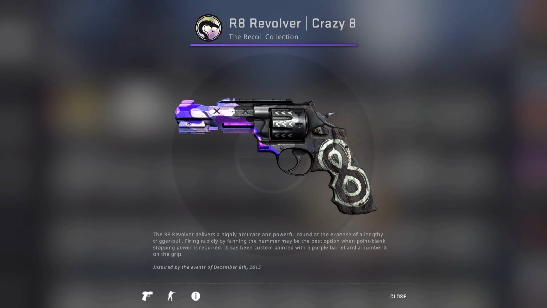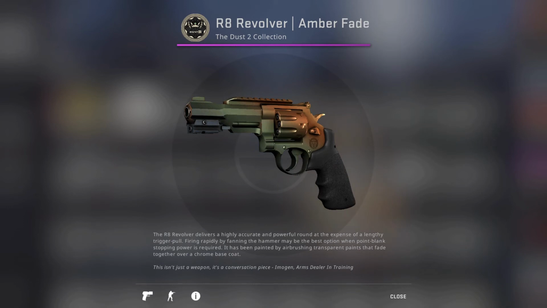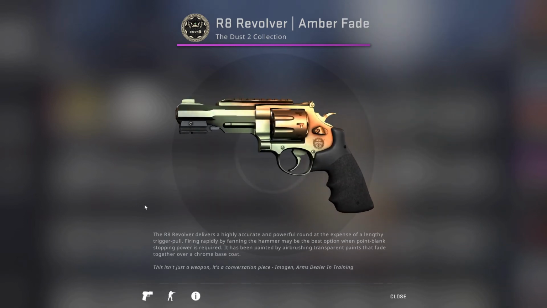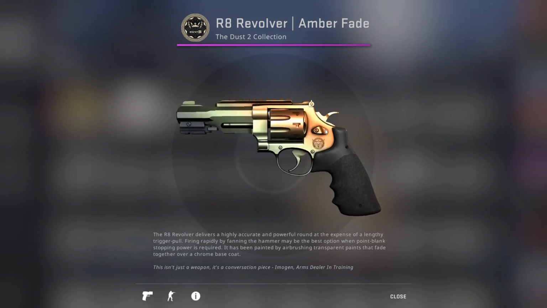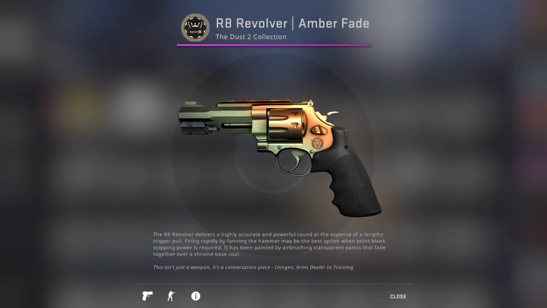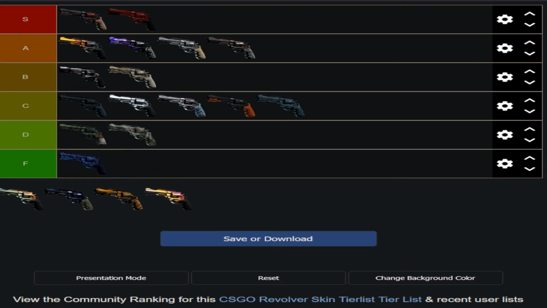Anyway, next up, we have the R8 Amber Fade. Yeah, it's the usual copper to green copper look. I just think, with how shiny the stock revolver is, this really just pales in comparison. And I think the copper to green copper look is horrible, and I hate how it's on every weapon. I just hate this thing, honestly. I'm coming to really hate the Amber Fade skin. I'm just putting it high D tier.